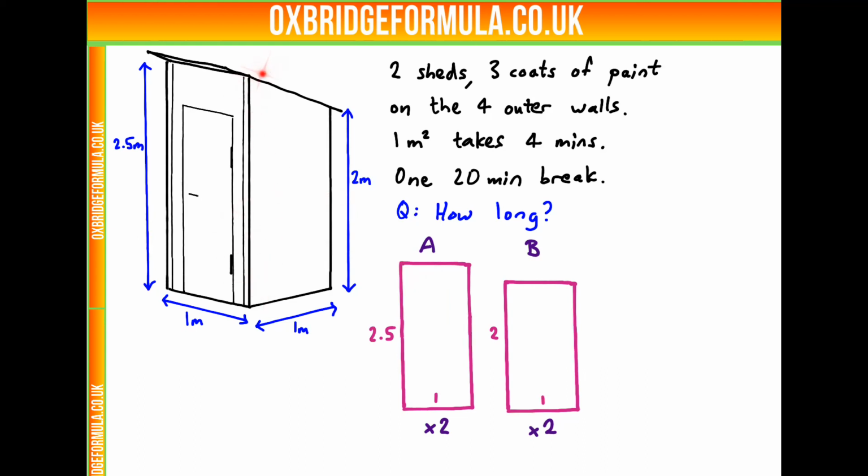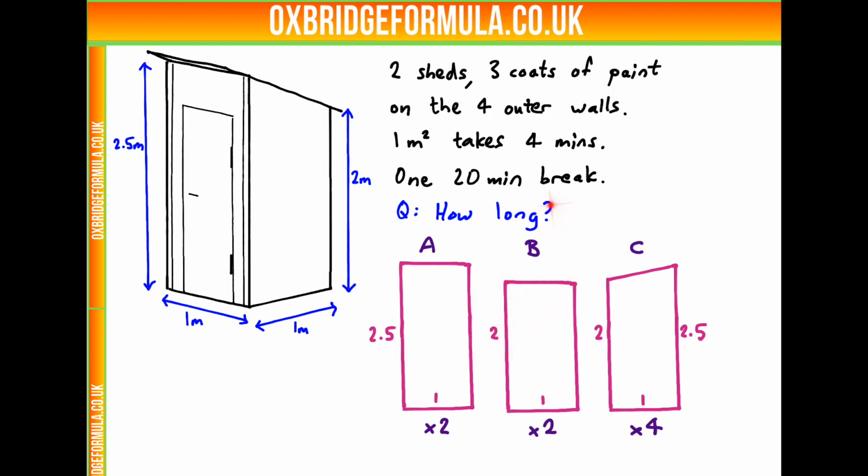We have these side walls, which are trapezium shaped, and although these are going to be mirror images of each other, considering the outside of the walls, they're going to have the same area. So let's say they all look like this, just for the sake of working out the area. So one side is 2 meters, the other is 2.5, and again, the width is 1 meter. And how many of these types of wall do we have? So there are 2 on each side of each shed, giving us 4 total. So we've considered all 8 of the walls that we need to paint, and so how long is this going to take?